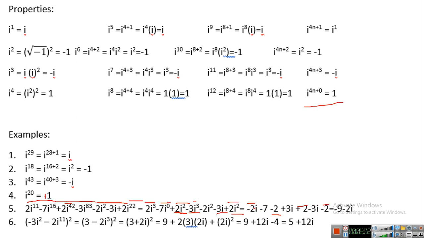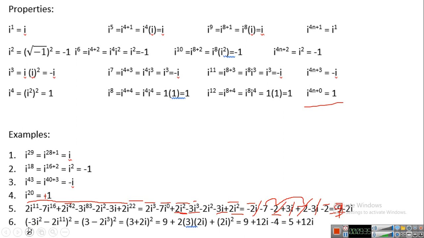So now we can add the real parts together and the imaginary parts. Real is minus 7, minus 2, minus 9, plus 2. The plus 2 and minus 2 cancel out, so here we have minus 7. And if you want to add the i terms, you have minus 2i, 3i and minus 3i cancel out, so I'm left with minus 2i. Okay, minus 2 and minus 2... we have minus 7 minus 2 is minus 9, so it was correct. I didn't see the second one. So minus 9 minus 2i.